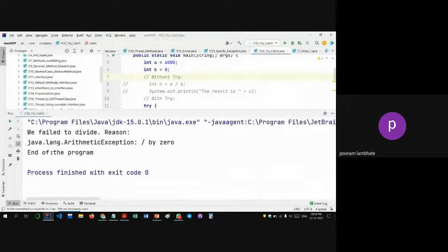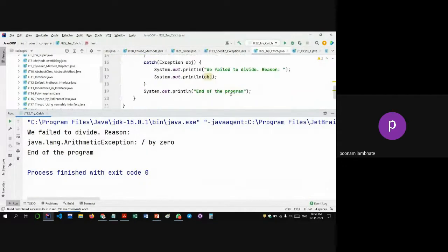So see here, you're getting the exception in a much decent way. If you didn't use this, you were getting some red lines all over here, and it was not quite readable. But now, whenever you print obj, you print the object itself, because that object is stored in the obj variable. So using obj, you're going to print something.